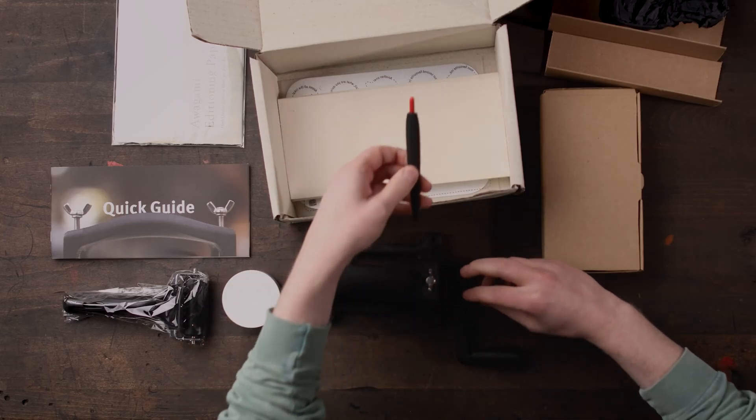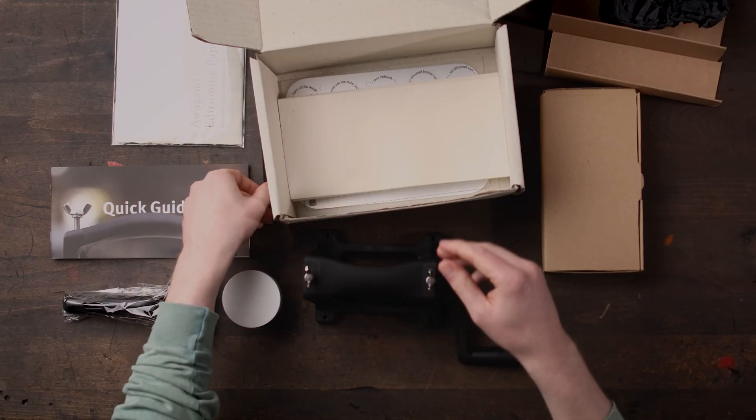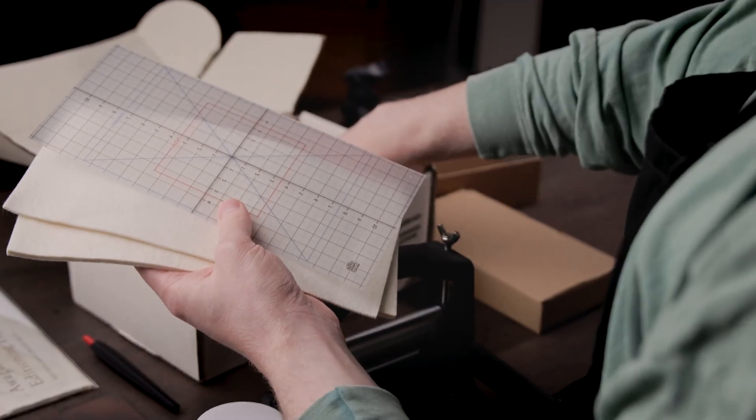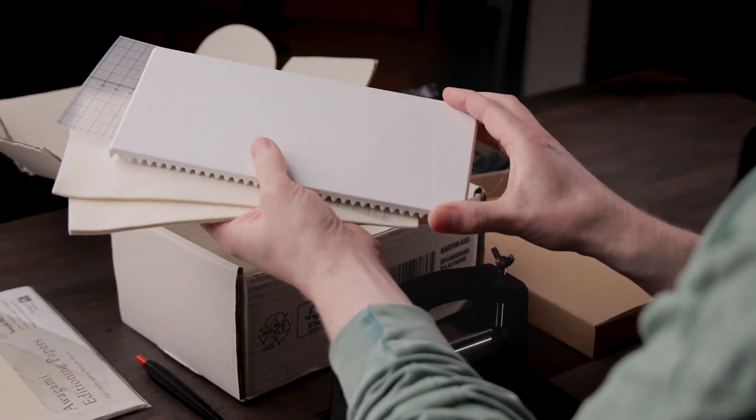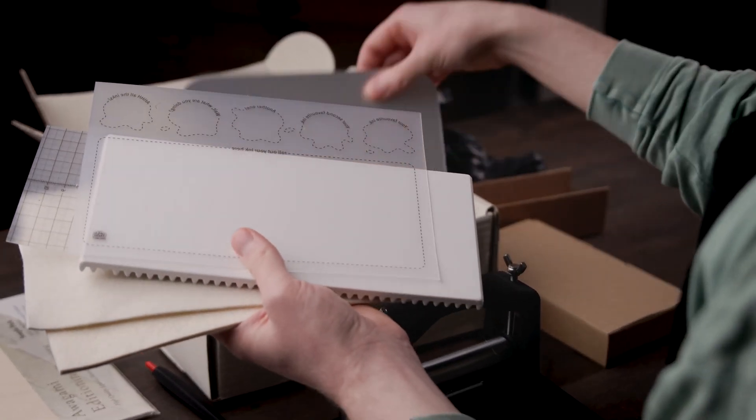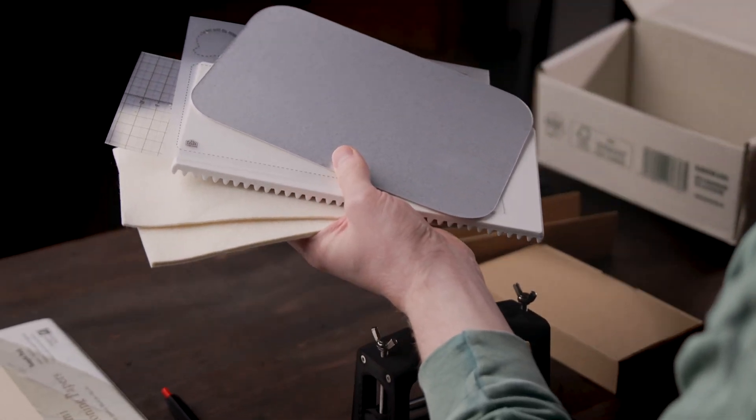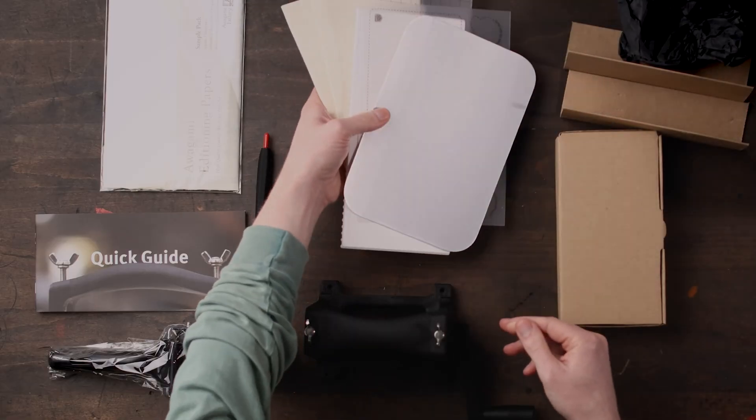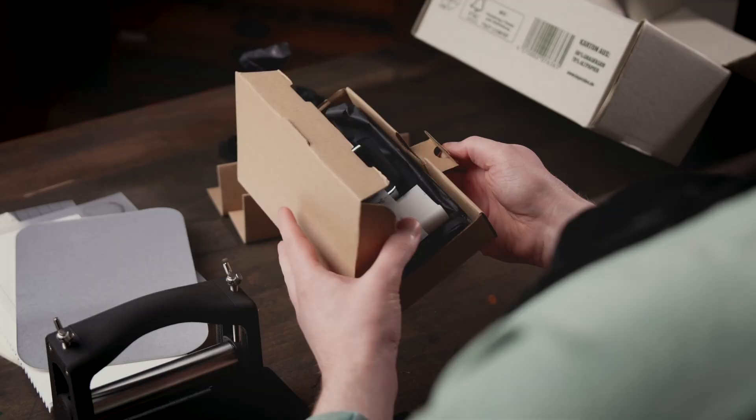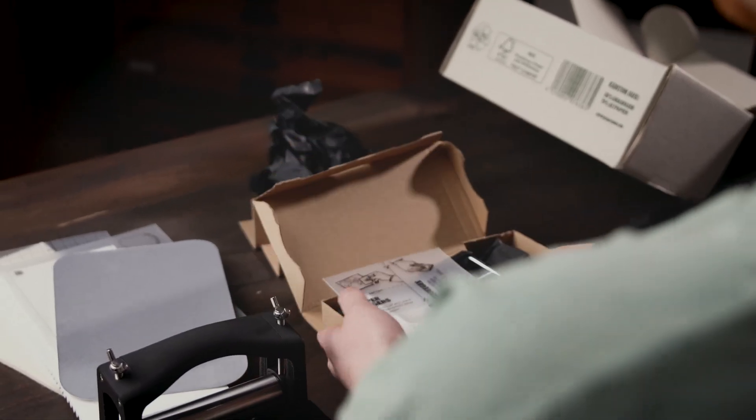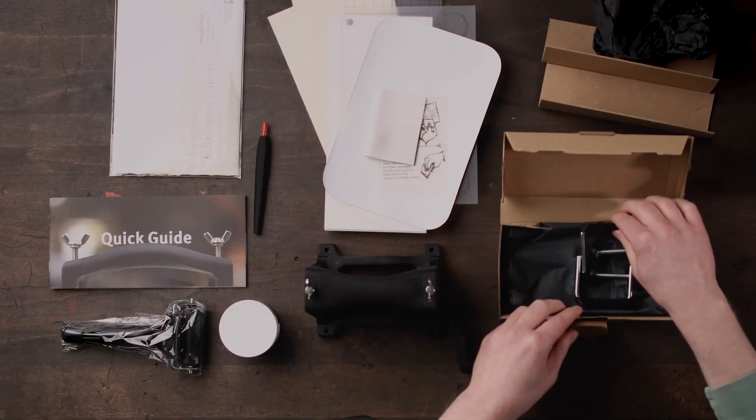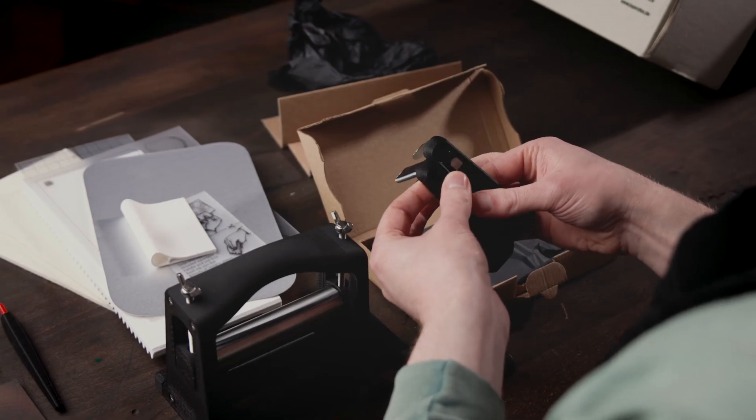We're also including a little dry point tool. And you're going to have the two different blankets, the registration grid and the press bed. And we're also including a little area to roll out your ink and some Tetrapack to get started. And lastly, in this box, you're going to have some paper hands and a squeegee. We will assemble that later when we need it. And you're also going to get the two table clamps to attach your press to a table.